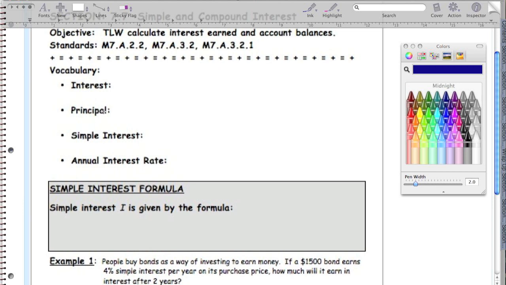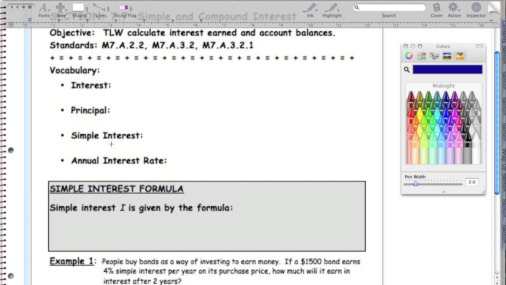Principal is the money that you put into an account, like let's say you put money into a bank. That's your principal. If you deposit $500 into a banking account, your principal is $500, what you start with. It could also be maybe you buy a new drum set for $500 and use a credit card. So now your principal amount on your credit card is $500. Based on that principal, interest is accrued, either for the good or the bad. If it's a bank, it's good. If it's towards a credit card, it's bad.